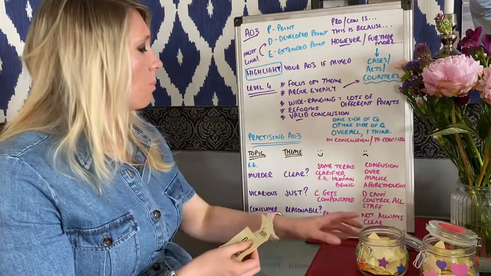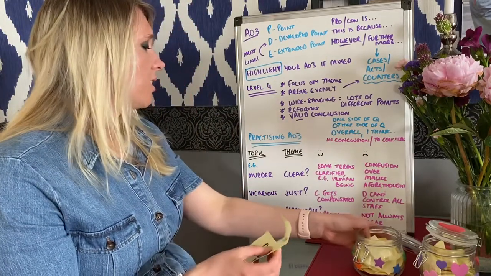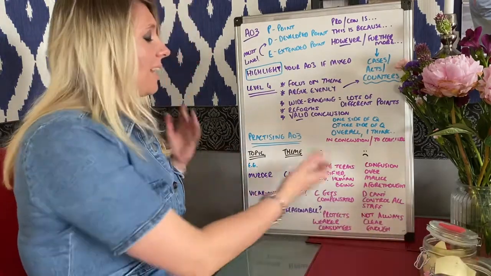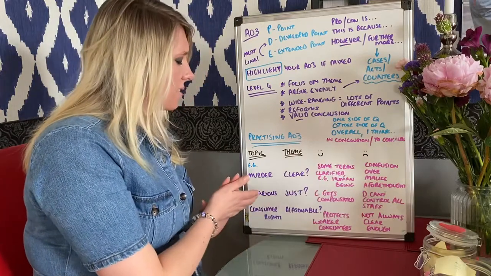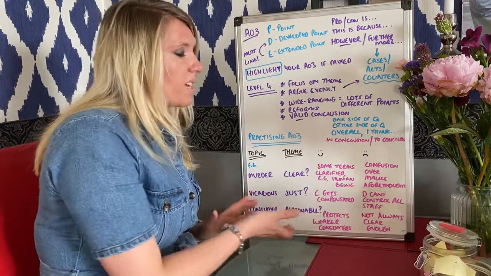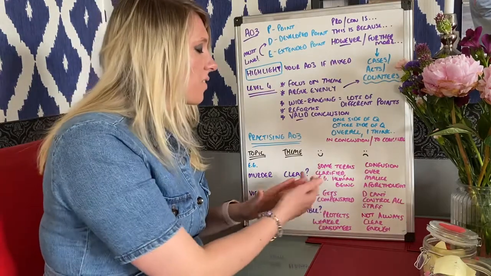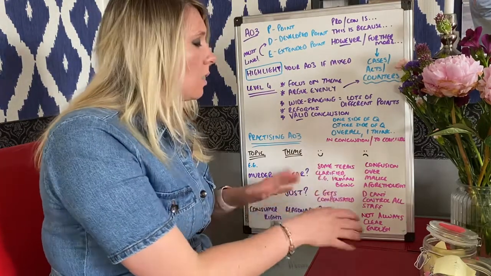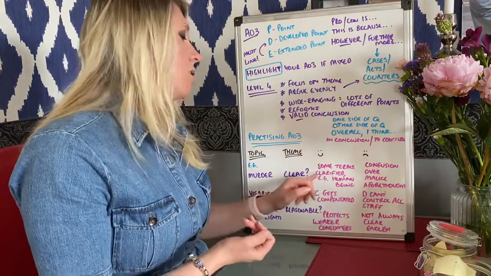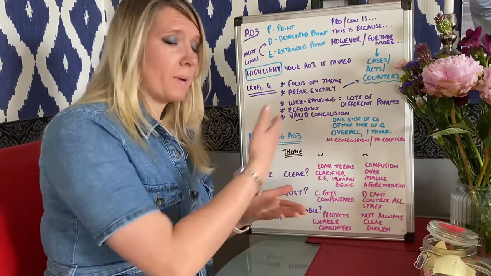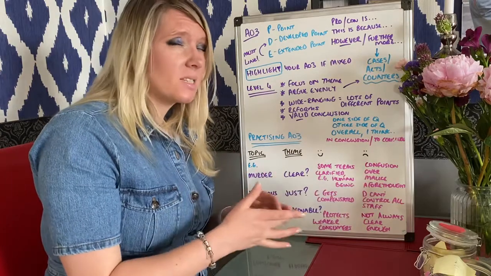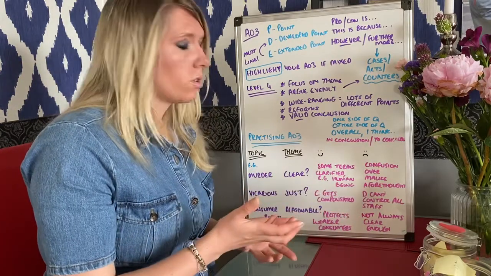And I've just written on the board here some other examples of questions that you may come up with. So, is the law on murder clear? Are the laws of vicarious liability just? Are the laws on consumer rights reasonable? And just try and think of an example why you would agree and an example why you would disagree. So for example, for murder, is it clear? Well, some terms are clear. Human being, there's a lot of work being put into clarifying that. However, there are some terms that are arguably still not very clear, such as malice aforethought.